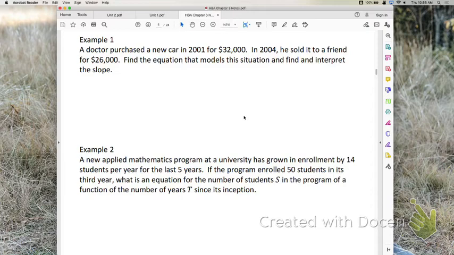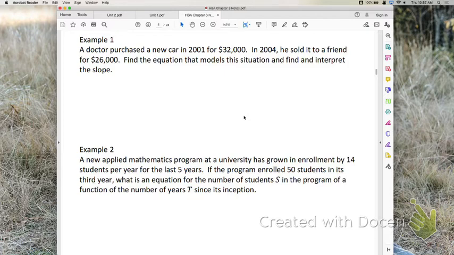Now, just like when we did equations of lines previously, we wrote equations of lines in two different ways. If you were given 2 points, then you found slope, went to point slope form, and on. Or you were given a slope, either parallel or perpendicular, you're given the actual slope and a point. You did point slope, and you moved on. Okay, so that's going to be how word problems work too.